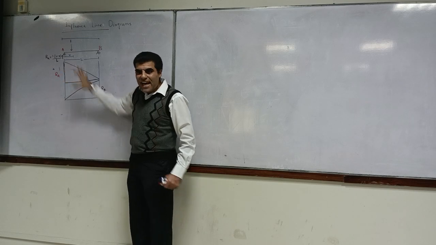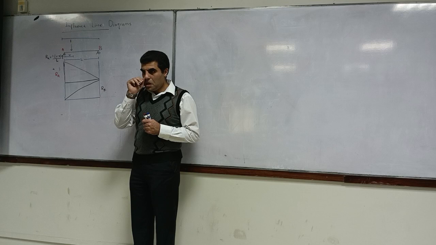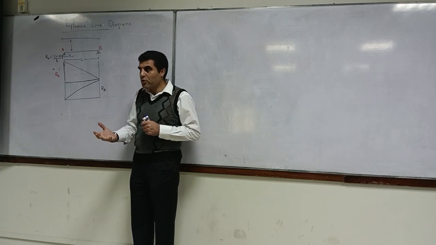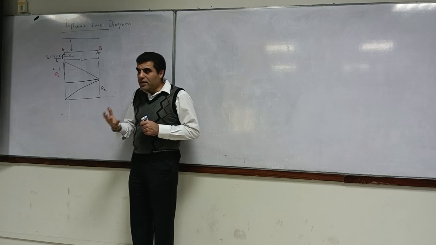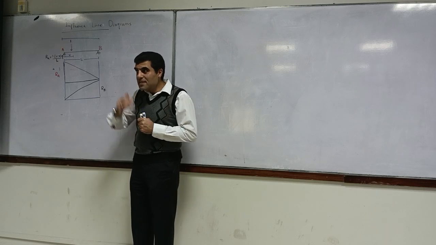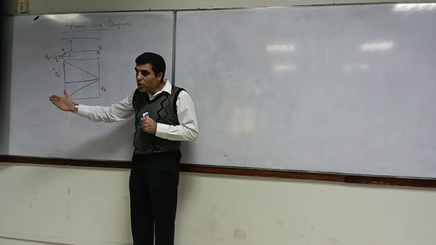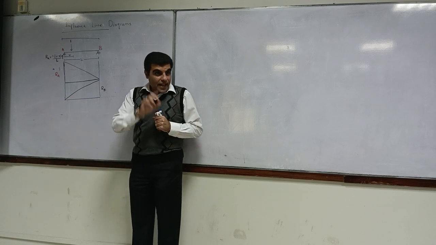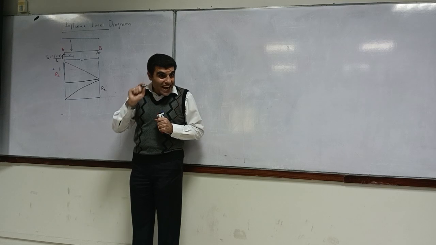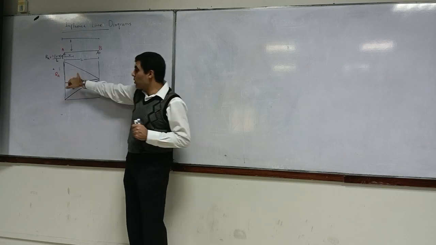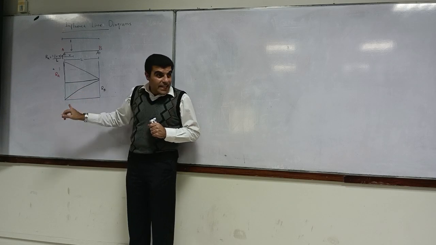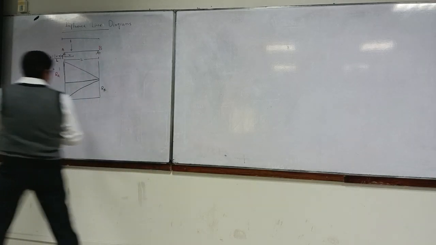So what does this diagram tell us? The maximum magnitude of load? No, not the maximum necessarily, the magnitude of load. The magnitude of what? No, the magnitude of reaction. It tells us the magnitude of reaction when the load is moving along the beam. Okay? It is the magnitude of the reaction at point A, this one, and at point B. Okay, not exit and entry. It is the reaction.